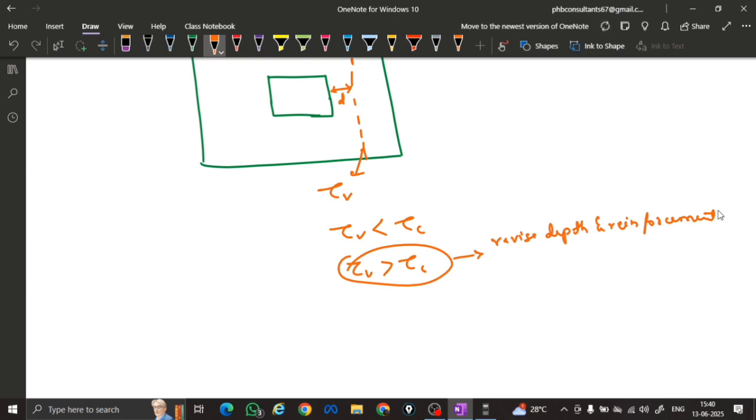So first we will find out the shear force at the critical section.